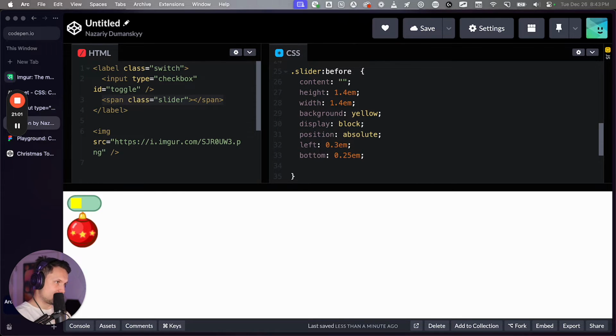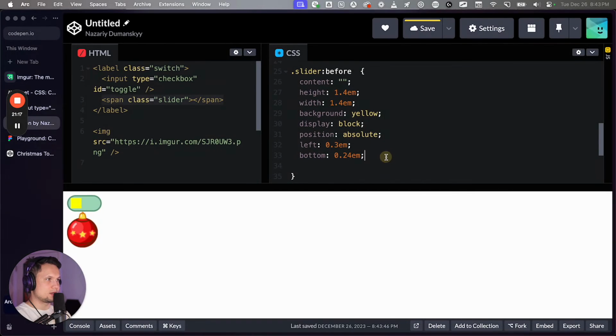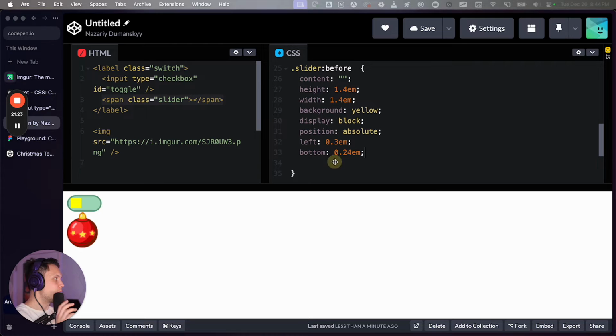Yeah, 0.24. Yeah, maybe a little bit more centered. 0.3. Yeah, I kind of like that. No, I still think 0.24. There we go. So we're going to leave it at that pretty much. So that's going to be our slider before.